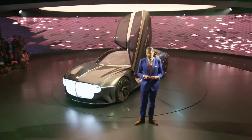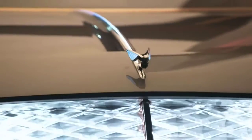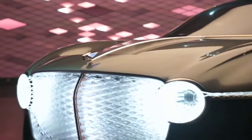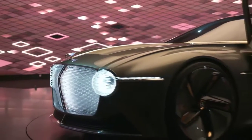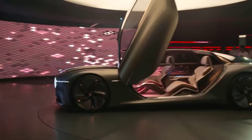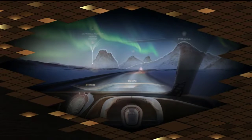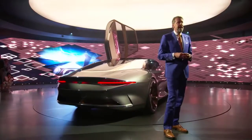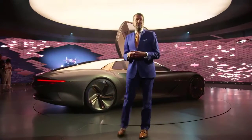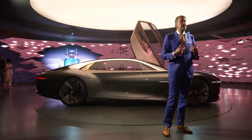A spectrum of innovative services will make every journey productive or enjoyable. Like a personalized concierge who will ensure your favorite items are delivered and stored in the car, ready for every occasion. Souvenirs from each journey can be captured by the car and woven into your private AI memory to relive later on or in the future. Smart glass displays allow you to relax with your children, engaging them with live educational content, explaining the passing cloud formations they can see above them, or real-time health and well-being monitoring and feedback.